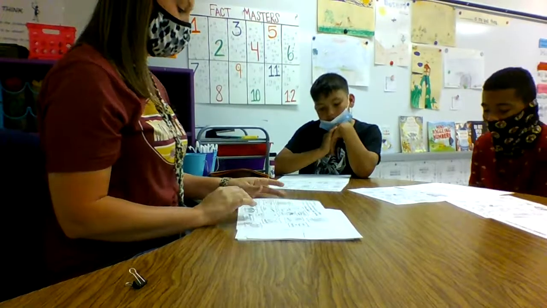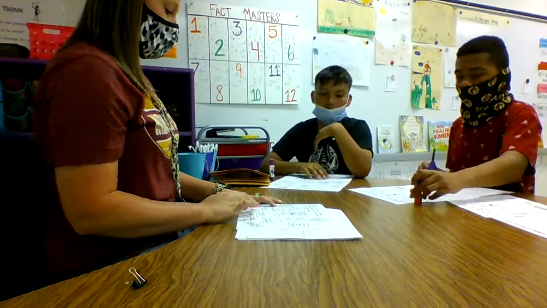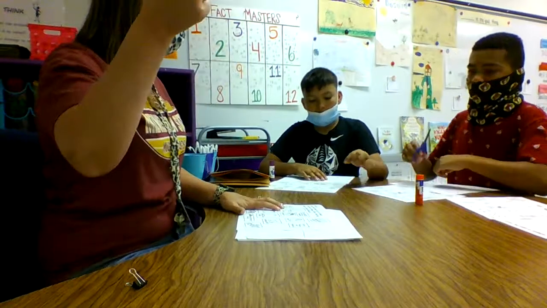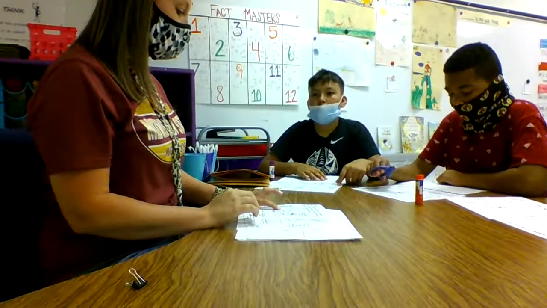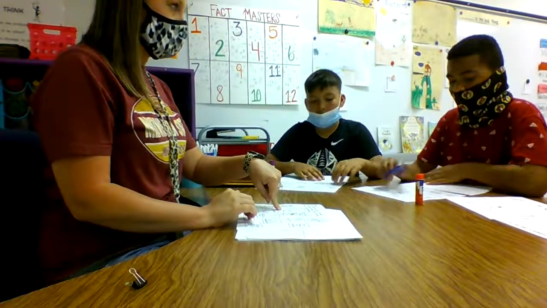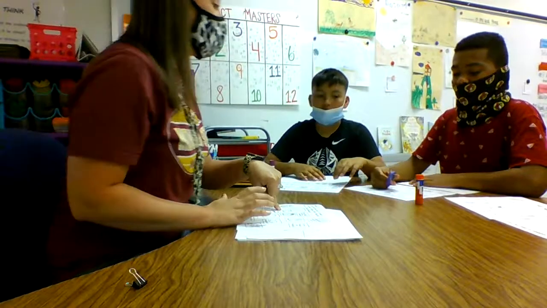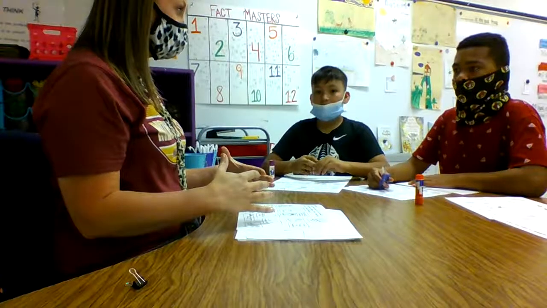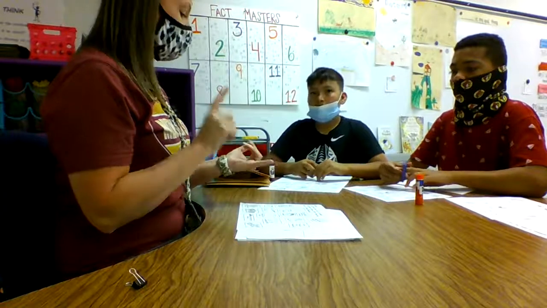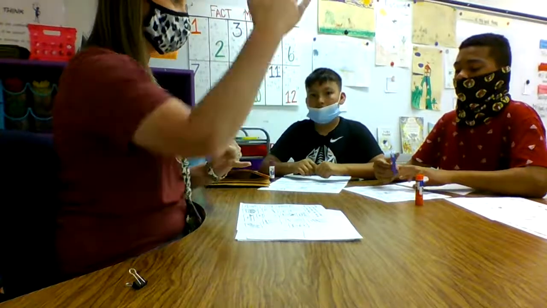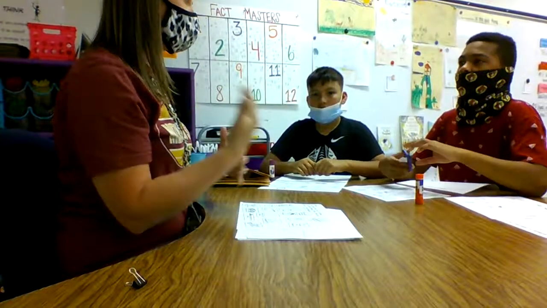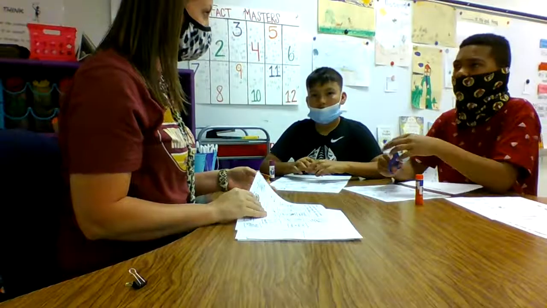Okay. All right. So let's talk about one that we just had up on our sort that we did. Spines on a cactus. That's inherited. Right? So it's a characteristic. Remember from our foldable, it's a characteristic that is passed on to them. Something you're born with from your parents.